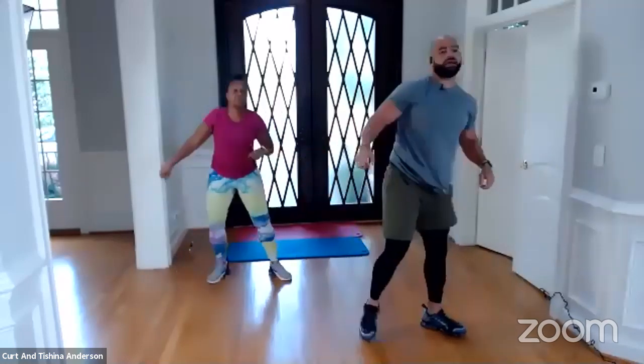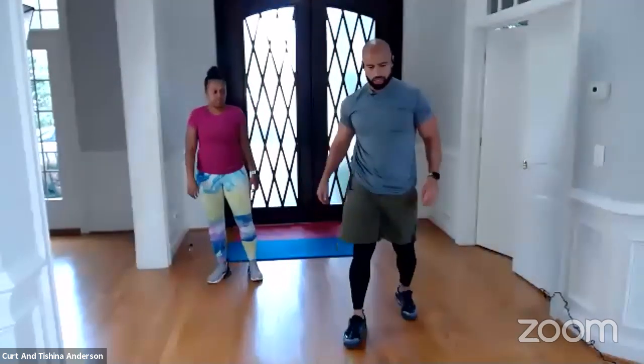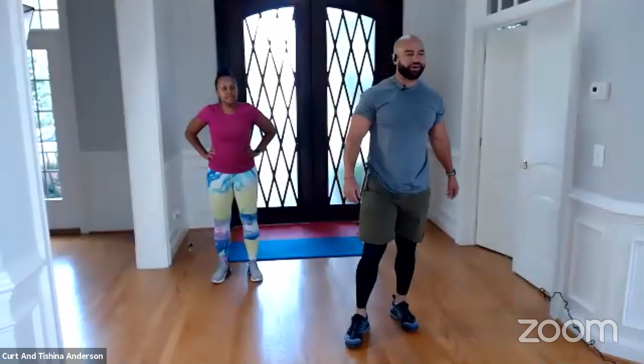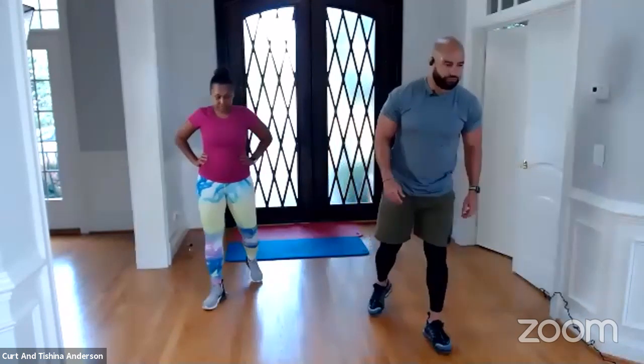Good job, all right? Now, straight into next, jump squats. 16, matter of fact, y'all look good on that last one. We go to 20. All right, here we go. In three, two, we're gonna have to start with the left foot.